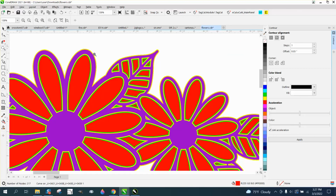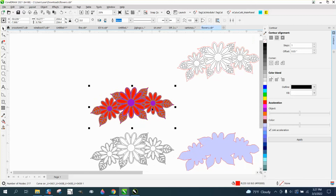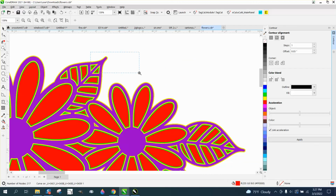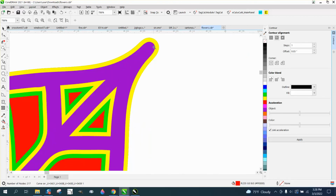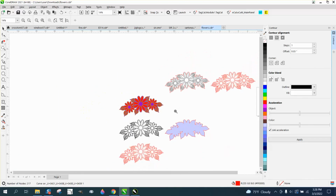But see, we've got yellow, purple, yellow, green, and that's probably not right. This should be, well, that's what you want. You want it just to cover up the inside. It's going to be a little bit harder to glue, but you could make that red one a little bigger and have it show on the outside. But this actually gives you yellow, purple, green, and red. So this is like a 4-layer. I hope that wasn't too confusing.